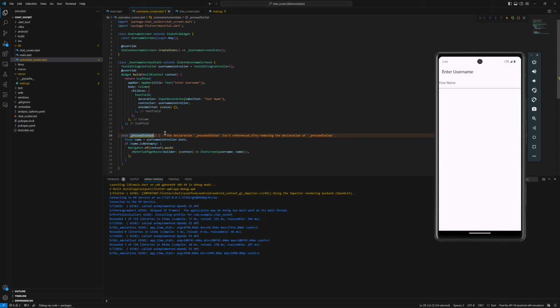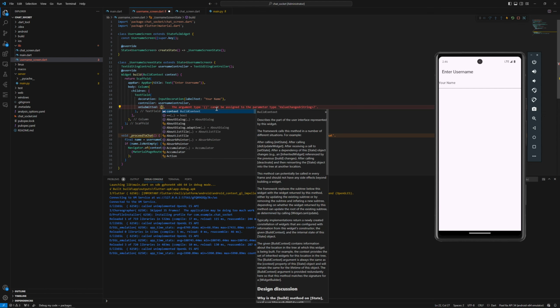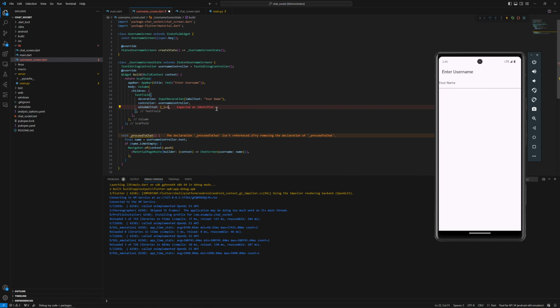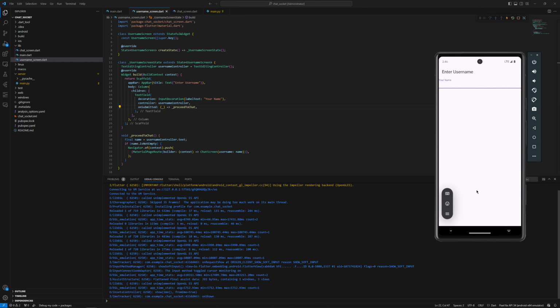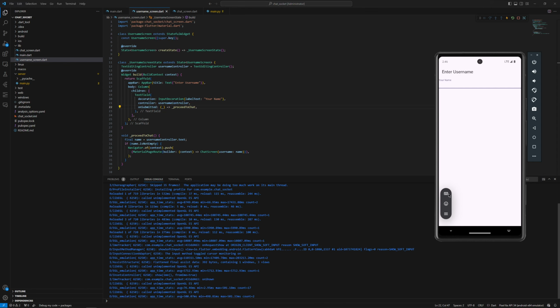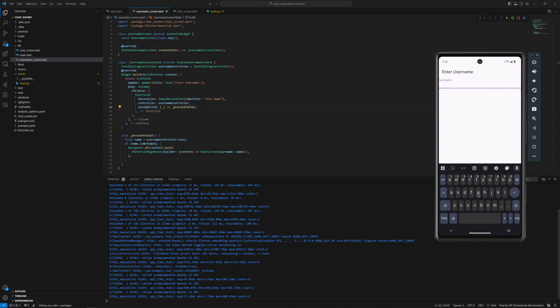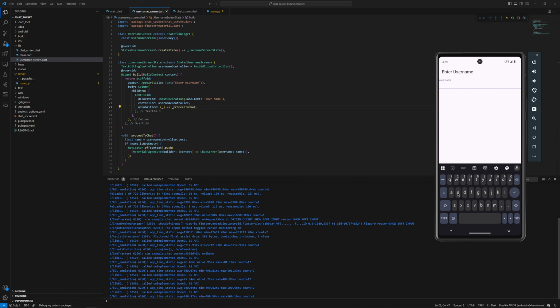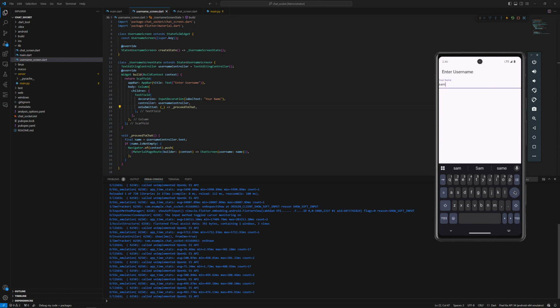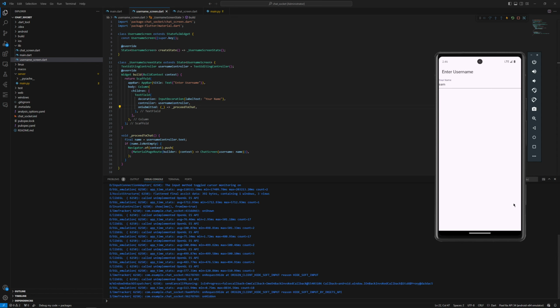Okay, and I need to call this function, so I simply use this, and then I can call this function. Okay, so the function will be called on the on submitted. So suppose I type some name, let's suppose Sam, and then I press on the check, it will move it to the next screen.